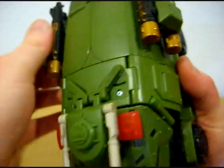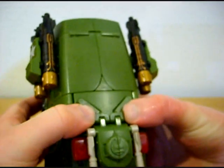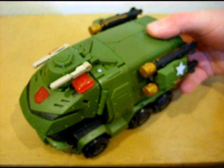Which is pretty awesome. I love how leader class figures have that sound. Hasbro, don't change that. And each one's different in the way they transform and everything. So, that is Leader Class Bulkhead in vehicle mode.